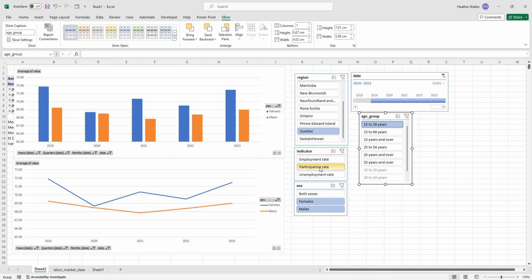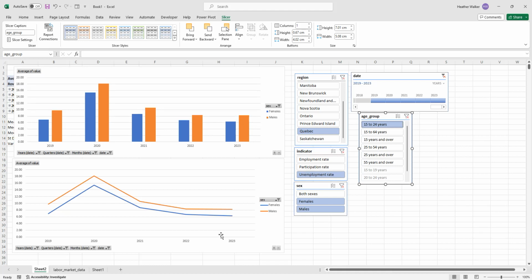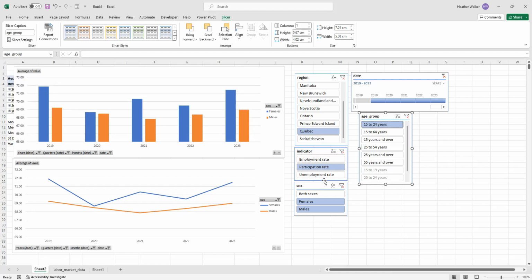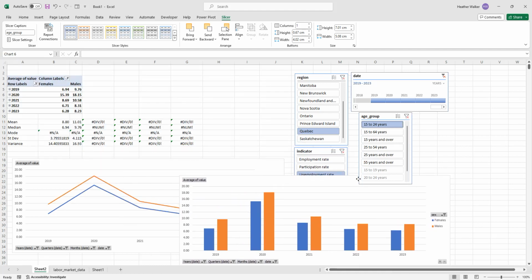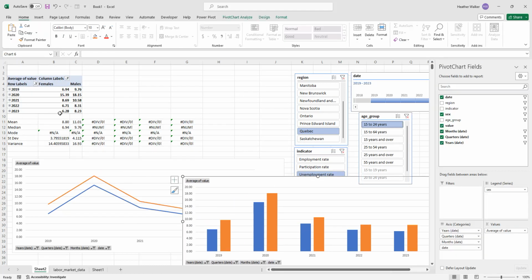Okay, here we are dealing with participation rate. You can click there for unemployment rate for the two sexes and participation rate for the two sexes. Okay, I hope this is not too confusing. And of course, if you move this chart, you are going to see what is happening. So here of course we only have two sexes, so this is all what you need.